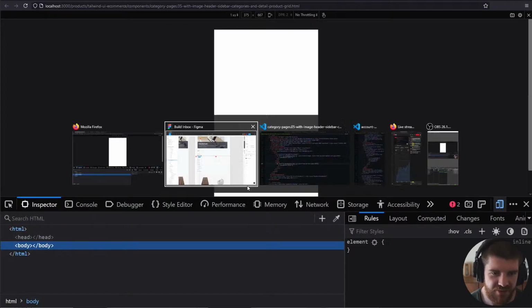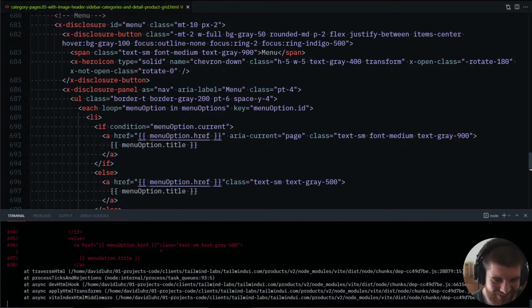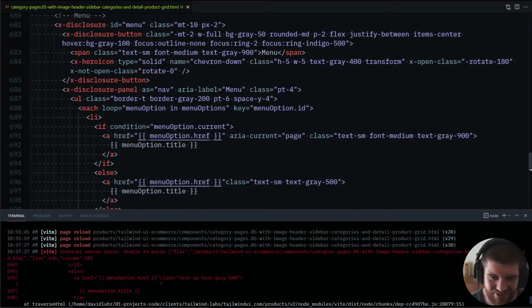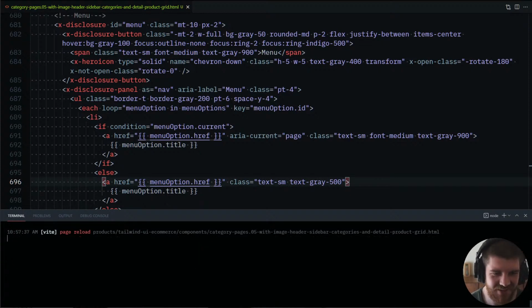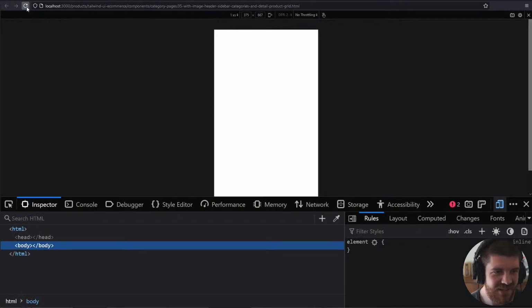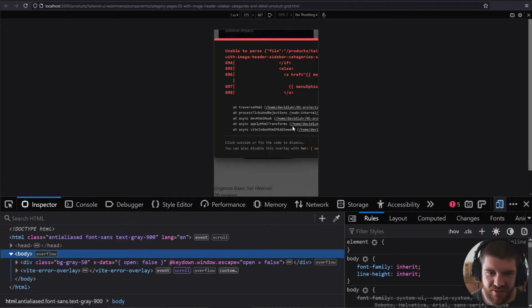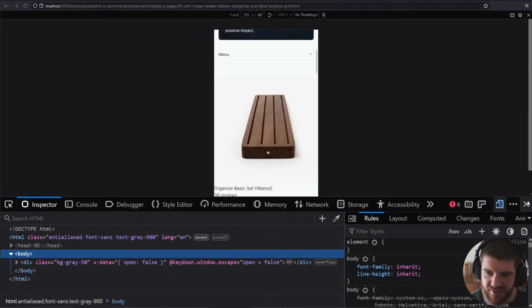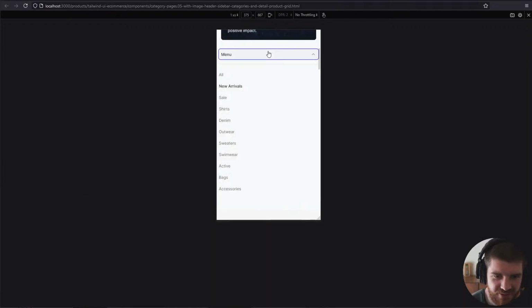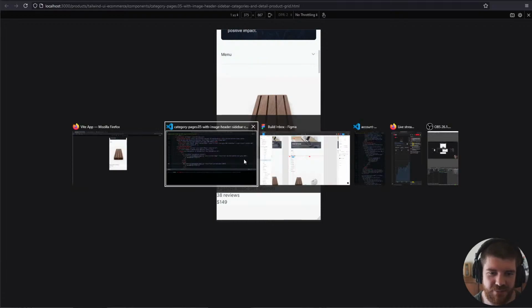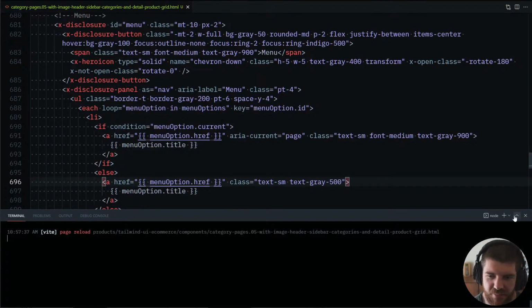So check our preview. I think I broke something. So let's see. Looks like I'm missing a space and it didn't know how to parse that. Okay, cool. We should be back in action now. Give this a refresh. And once more, clear out those errors. Cool. All right, that's looking good. Our padding is not enough. Yeah, so we have to add some padding on the panel itself.